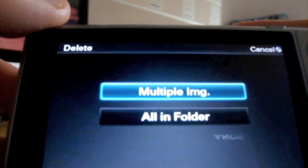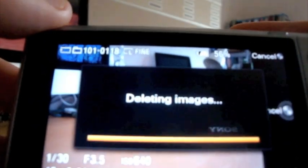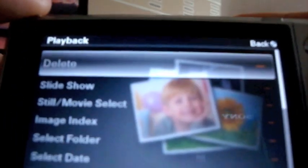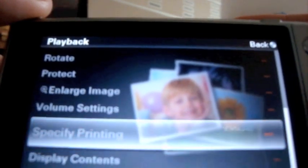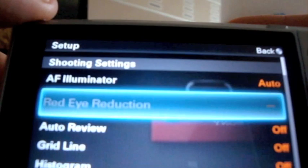It's very good to delete as well, so you can hit delete if you want to delete multiple, and you can just go, yeah, I want to delete that one, I want to delete that one, okay. And as you can see, the menu is, probably from when I've been using it, very snappy. It is very responsive, and it's really quite impressive.